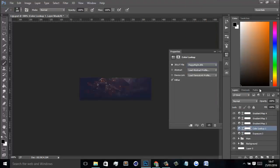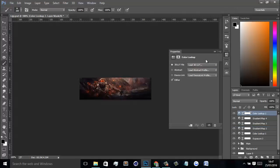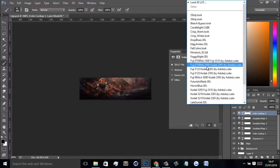And it is Foggy Night. Now Foggy Night is, as you can see, kind of a weird one, but I like to always put that in reasonably low. So I'm going to think 15 will do for that. Reasonably low on Foggy Night, but I think it adds a cool kind of atmospheric feel to the whole tag.